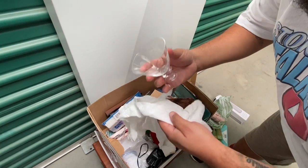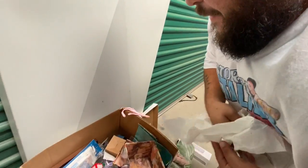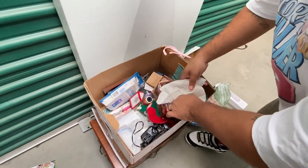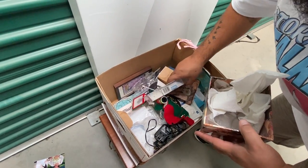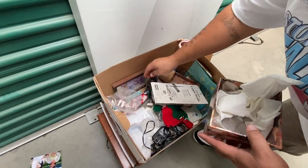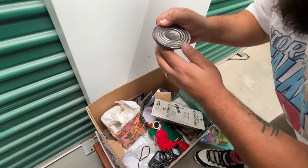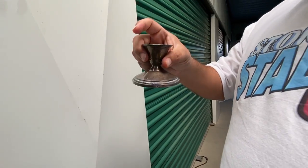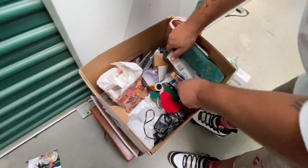Okay. Glass. That's pretty. Oh, that's real glass. I wouldn't know what I'm listening for. What? Is this a bathroom bag? Sharpener. What is this? Candle holder. Oh, wow. Sterling. Ooh. That's silver, mama. Tell me that silverware set's gonna be in here. Really? You sound like a dying cat in the wild.